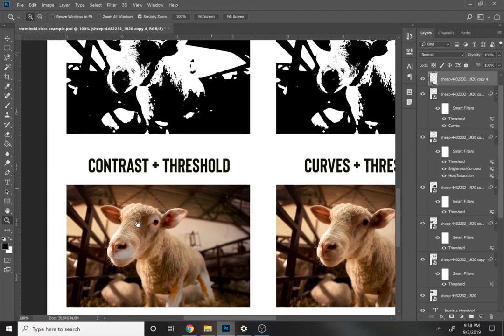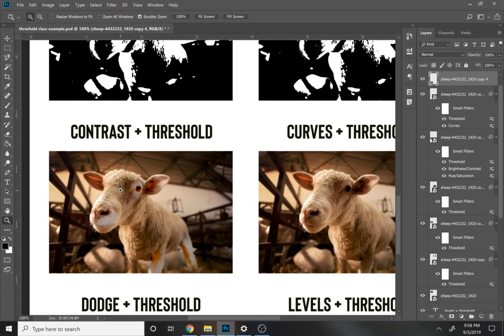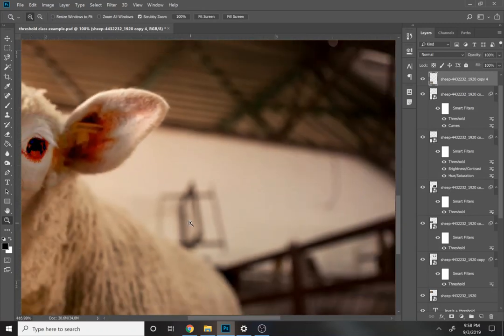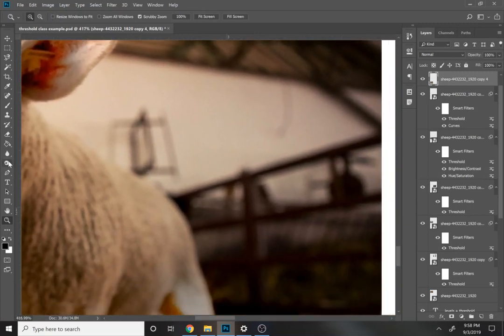Maybe along the back of the sheep. Maybe I want this to turn. So maybe I'll choose my burn tool here. Maybe I want a little bit more information on the back. Maybe I'll try to darken this area here. I'm going to make the brush a good deal smaller because I have a smaller area. Again, this is kind of up to you to determine what you want.